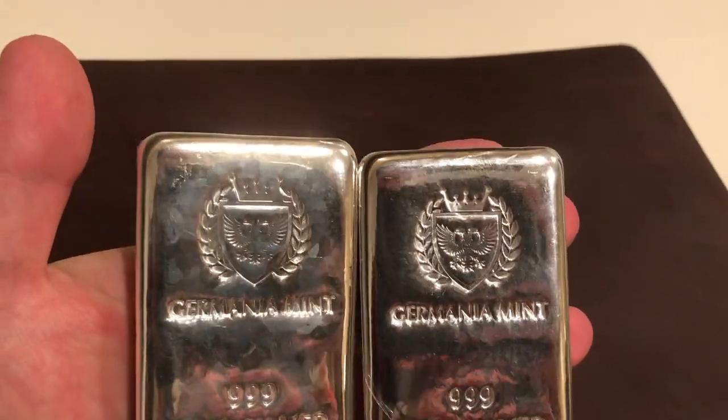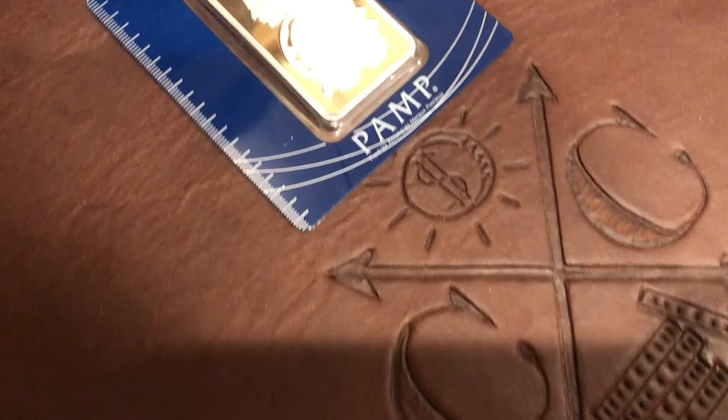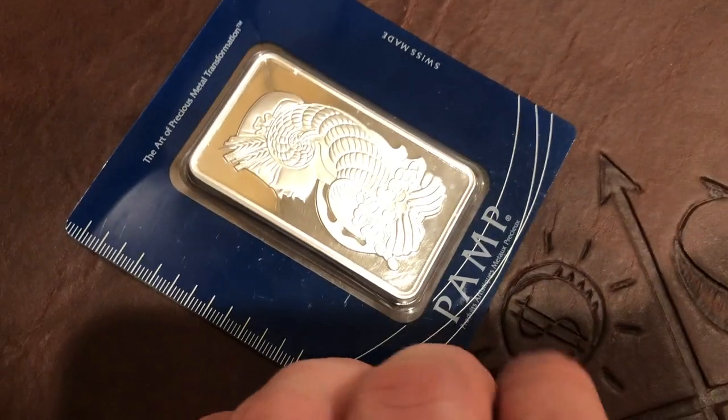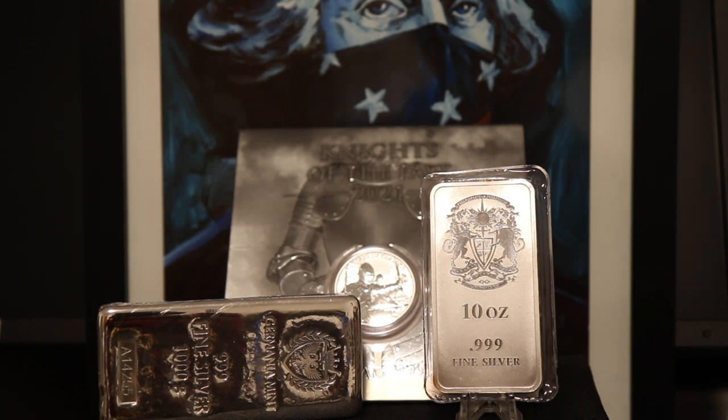Some people think milk spotting or tarnishing occurs from handling — running over with your hands. This is provably false. These Germania Mint bars are individually sealed and the plastic has no holes where air can get to them or finger oils can touch the silver. I have PAMP products which have milk spotting on them. This 100 gram bar showed no signs for the last two years I've owned it, but in the last couple months two spots developed — and this bar is sealed and has not been touched. PAMP products are notorious for developing fine spots, which is a shame because they're quite lovely and command a hefty premium. I also have a PAMP kilo which developed some milkiness, located in the same safe as the Germania Mint kilos.